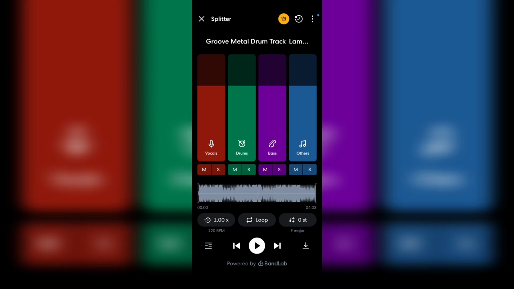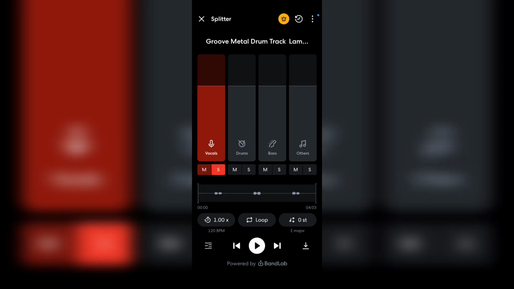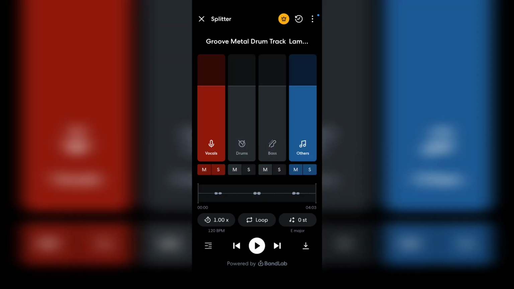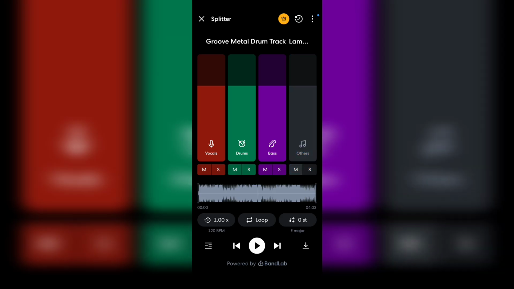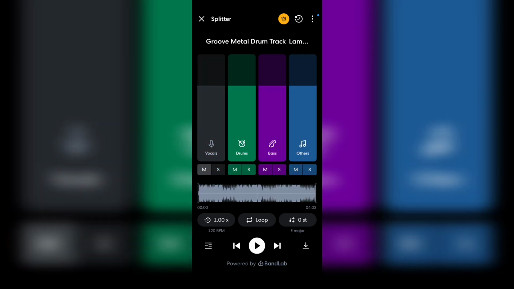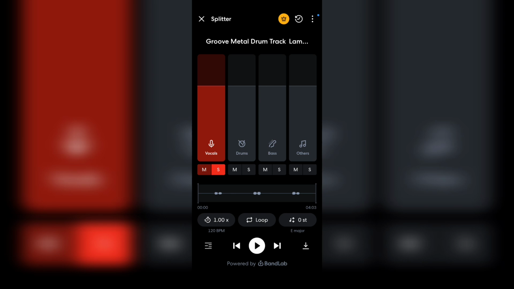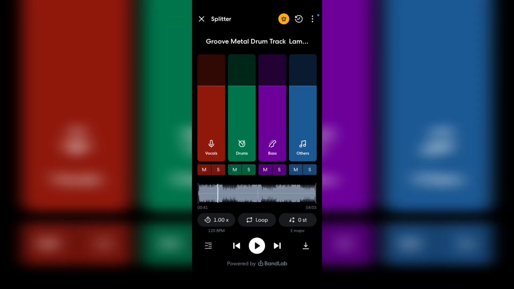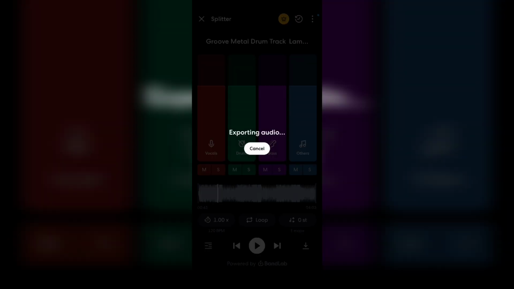Alright, so when it's done, it's going to show you all the instruments that are included in the song. You can choose the S's to single them out, or you can press M just to mute them on their own. So here's all the stuff. So let's just, if I want to do vocals only, start playing it. You can move these gray things to shorten it if you want, and also move the white bar just to get there faster. Now, if I want to put this into a studio, you can press the 3 lines down here and export your audio.